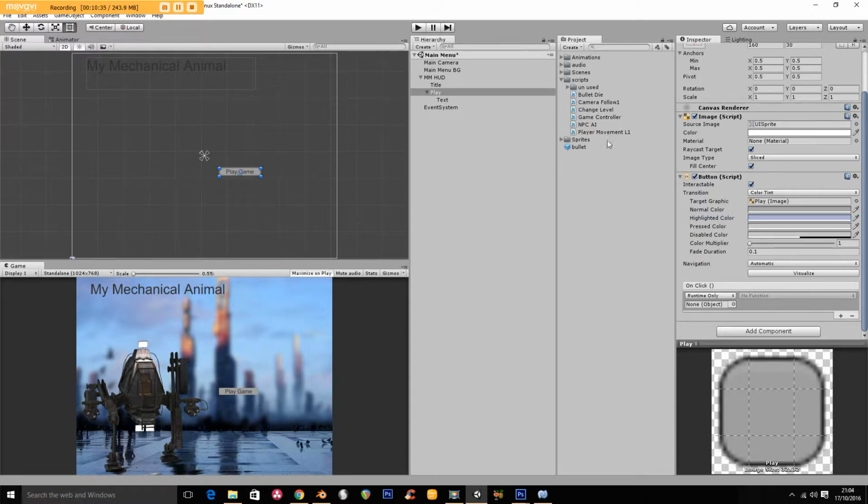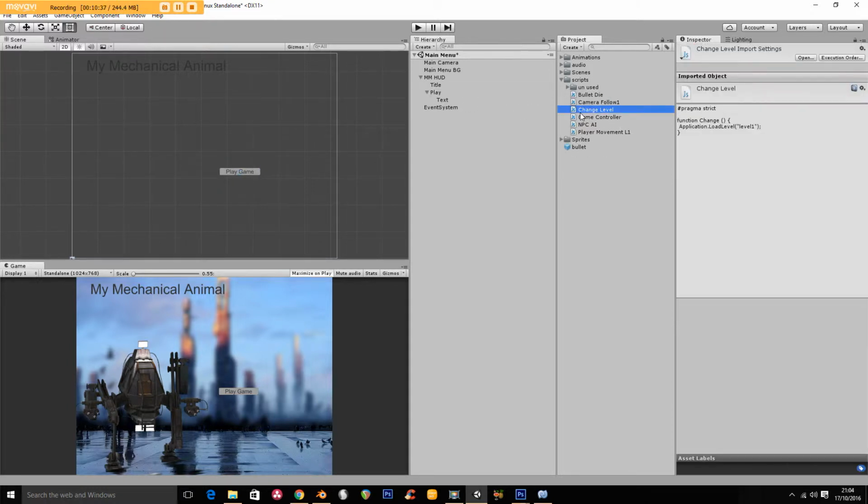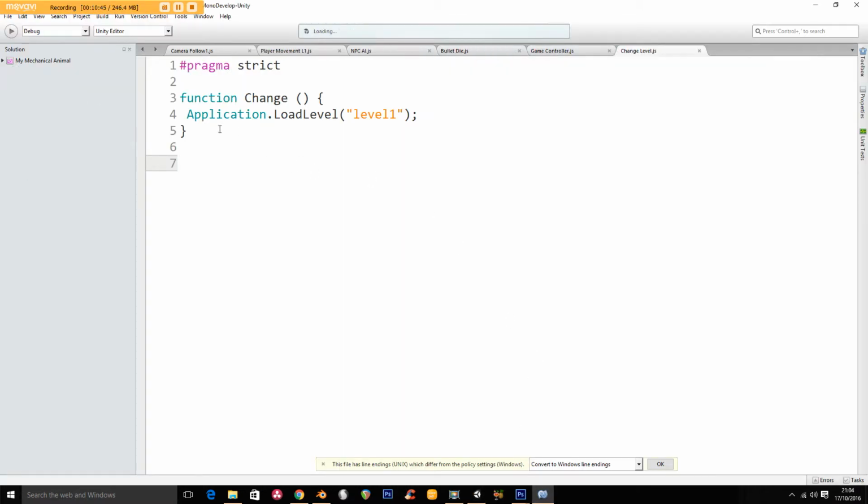So I've got a script here called change level. I'm actually using old code. So this line of code here, application.load level 1.